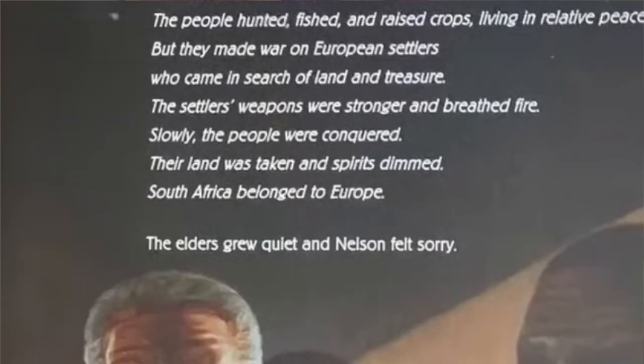One example that kind of hits all these criteria is Kadir Nelson's book, Nelson Mandela. The book makes it seem that Mandela basically single-handedly rescued South Africa, and not that he was a leader in a pre-existing movement. Additionally, the book states things like, "They made war on European settlers who came in search of land and treasure." Isn't it the Europeans who made that war, not by searching for riches, but by taking them by force?